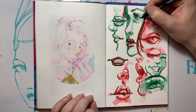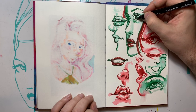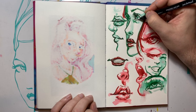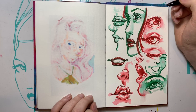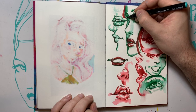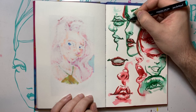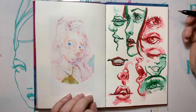I like how the mermaid markers smudge. And it keeps some strong lines, and it blurs a lot of the others. Special little thing about them. Just find it to be far more interesting.